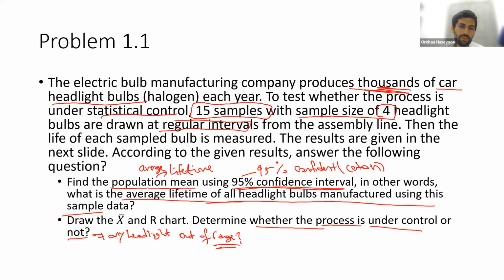To know whether it is out of range or not, you have to draw the Xbar and the R chart. When we are done with the Xbar and the R chart, we can answer the question of whether the process is under control or not. This is the second part of the question.